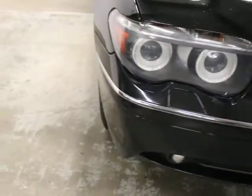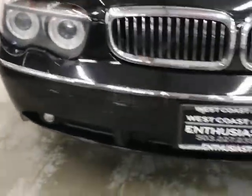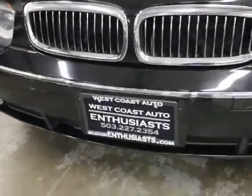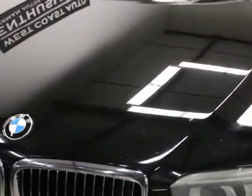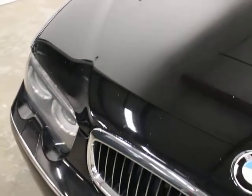So you do have bi-xenon, coronary headlights, and believe it or not, this had to have been the first year this car has got adaptive cruise on it. I'm sure they didn't offer that before 2004 that I'm aware of. I guess I could be wrong. It is jet black paint, so you can see we have touched it up, but the paint's not perfect. Of course, it's 16 years old. But on a scale of 1 to 10 with comparables, I'd say it's probably an 8.5 to a 9. The interior is really, really clean.